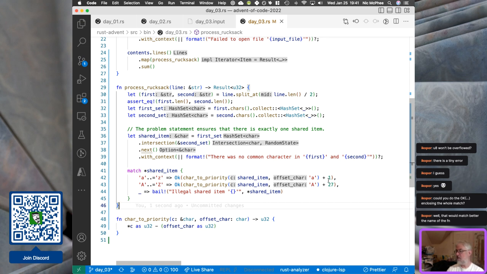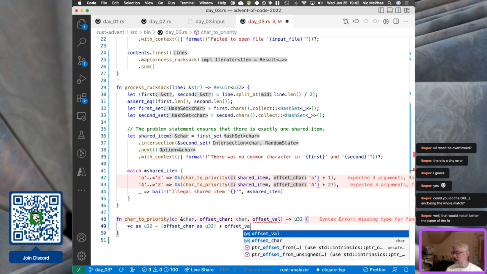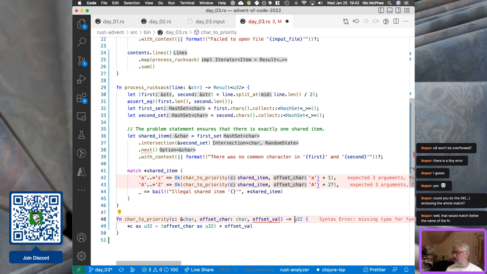Oh, I guess that's true. Really, the priority does include this, doesn't it? Yeah, because otherwise this name is wrong. And I don't know that there's a good name for what we have here. And that's maybe a sign that I should pass it in. Ah, okay, I think you're right. Ikopor, I think you win a prize. Offset val? I don't know. I feel like I'm struggling with names here. Feel free to suggest better ones.